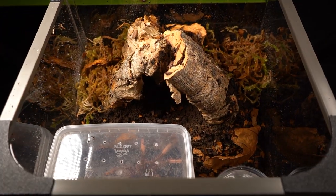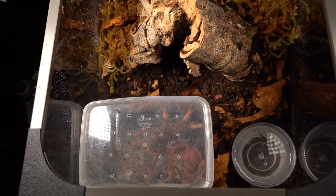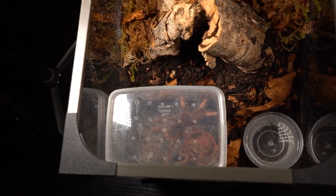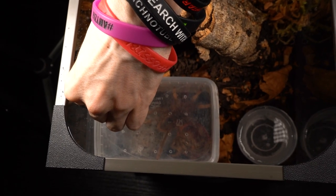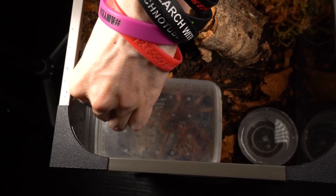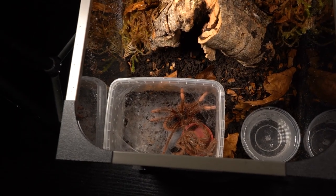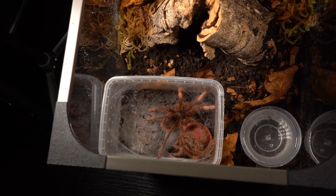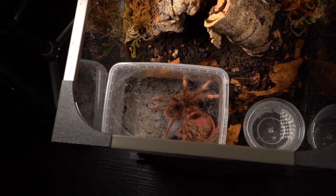So what do you think? Just drop the food in it, or I don't even know if this is gonna work. I just thought, killed two birds with one stone, if you know what I mean. But we shall see. Ooh. Right. See what I mean? She's massive. She is massive.